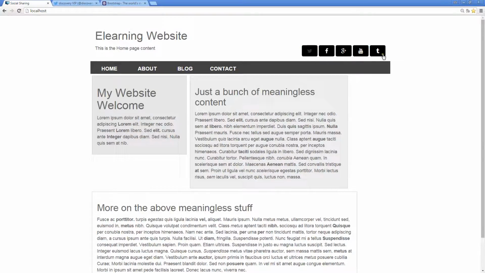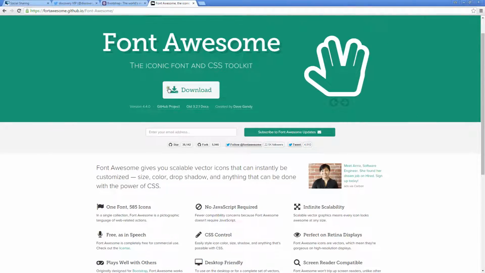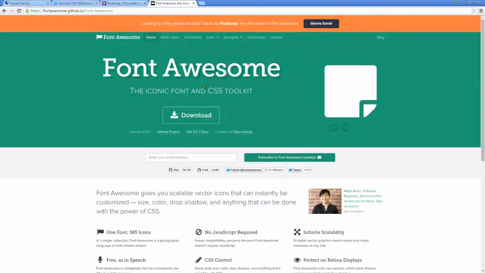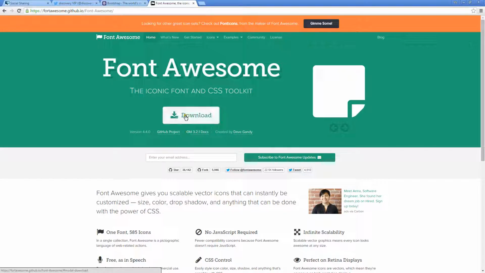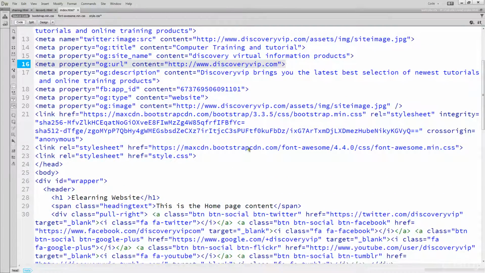Font Awesome is giving us these great icons, so we don't have to search the internet and try to download icons or images. It's simply there, and they also do resize, so that's a good thing about those. Quickly popping over to the Font Awesome website, they do have a downloadable option here, so you could download the Font Awesome CSS style. What I've done here is I've just connected to the CDN, just like I did with Bootstrap, and this is giving me those Font Awesome icons.